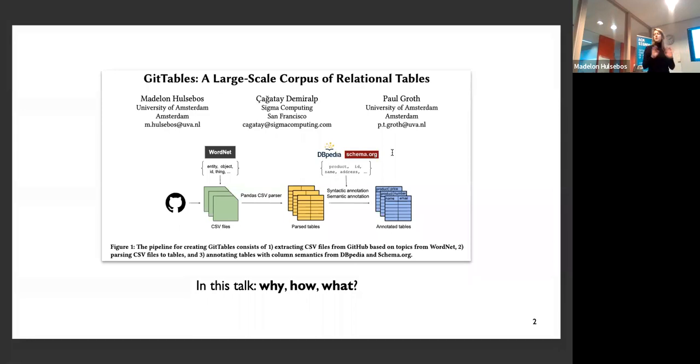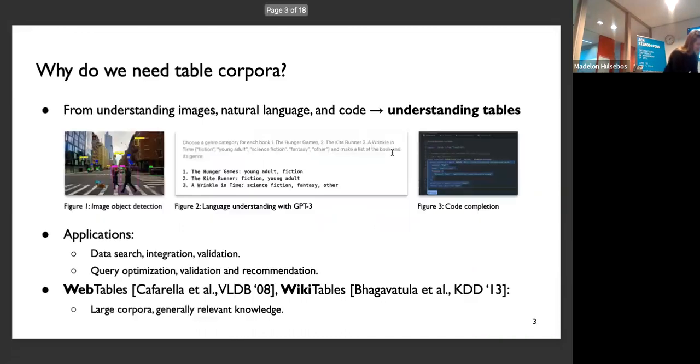Please feel free also to interrupt, ask questions along the way. Can you once again pronounce the first name of Chartai? Chartai. Chartai, yeah, okay, now Chartai. I should know that. Okay, thank you. Chartai, yeah. At least that's how I pronounce it. But I think it's okay, it's accurate.